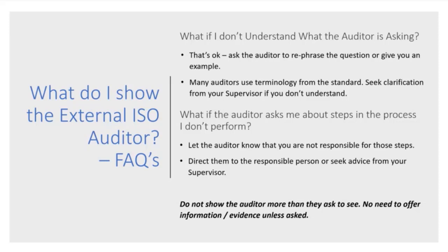It's really important that you tell your employees not to show the auditor or answer more than they are asked. Some people can get quite encouraged and quite passionate about what they do, and they can go on and present a lot of information when they're interviewed by an auditor. There is no need to offer information or evidence unless the auditor asks for it. It's really important that you make all of your employees aware of that.